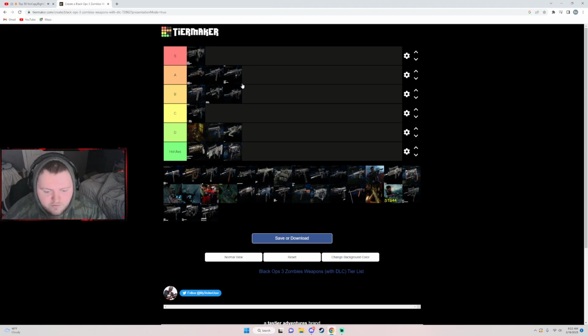It's super good for some Easter eggs, such as the Shadows of Evil Easter egg. Gets the Margwas and the meatballs. But the other two shotguns are just as good, if not better. So that's why it's going in A tier. Very, very good, though.